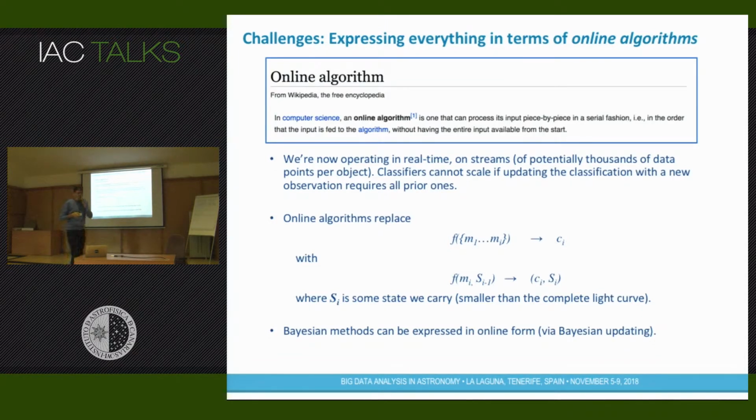So when we're thinking about classification, I think this is going to be one challenge. How do we come up with classification techniques? There are many that already do this. But how do we come up with classification techniques that do not require all the information about the object to be present whenever we get a new point to update that classification? What we'd like to do is to have all that information condensed into a much smaller state, and we can update it later. Bayesian methods, anything that you can show derives back to Bayes' theorem, can be expressed in this way, because of Bayesian updating. You can express everything as new posterior equals likelihood times the prior, which was the previous posterior.